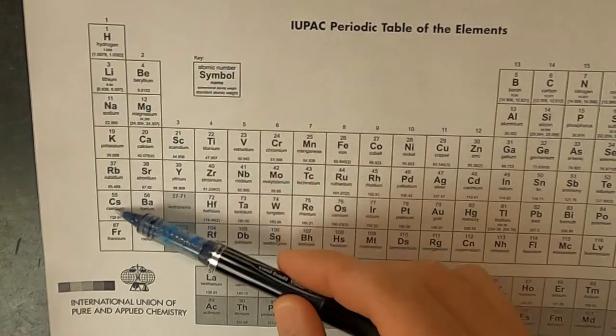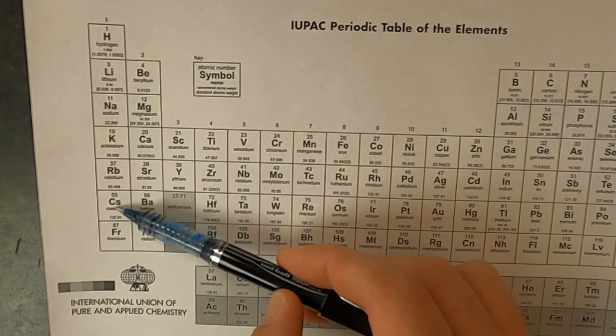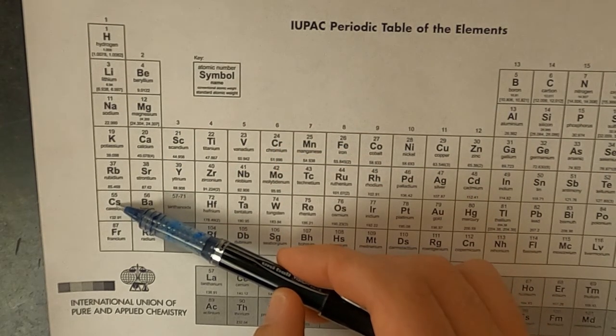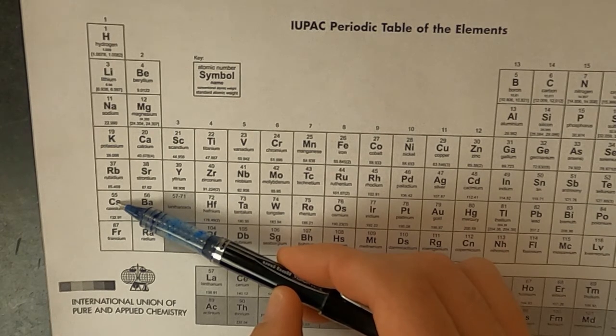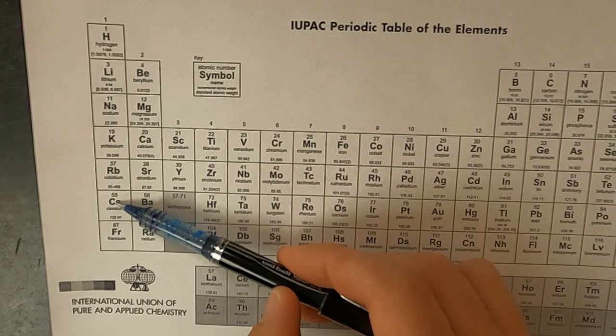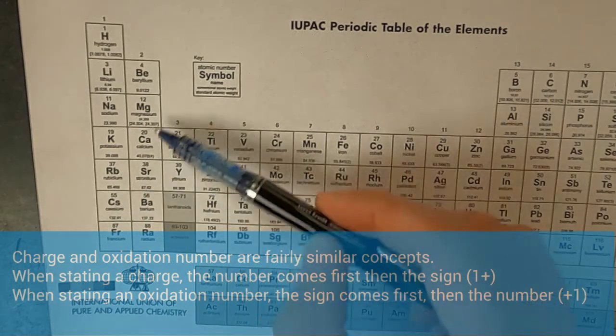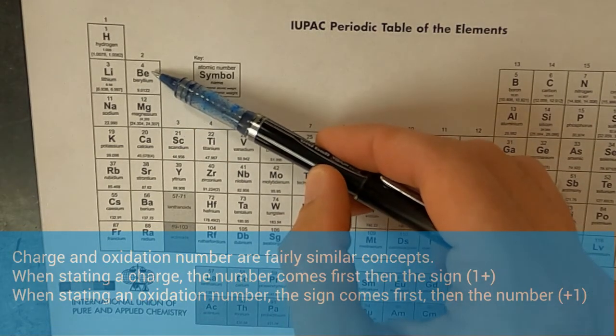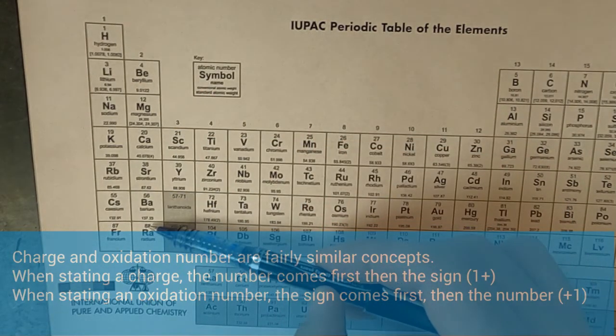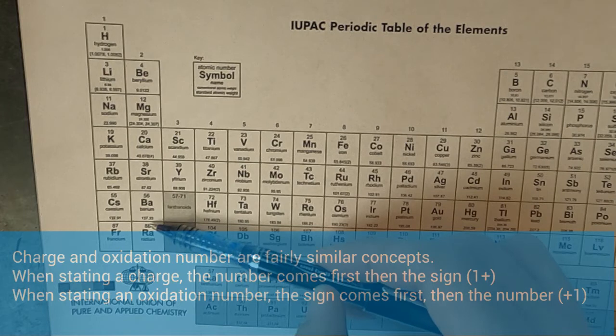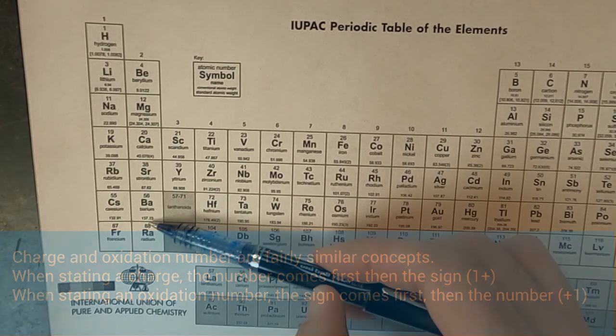They are representative metals because they always will lose one valence electron to become stable and become ions with a 1+ charge. That's called their oxidation number is +1. From beryllium down to radium, those are all representative metals because they always lose two electrons in reactions, becoming 2+ ions. They all have a stable oxidation number of +2.